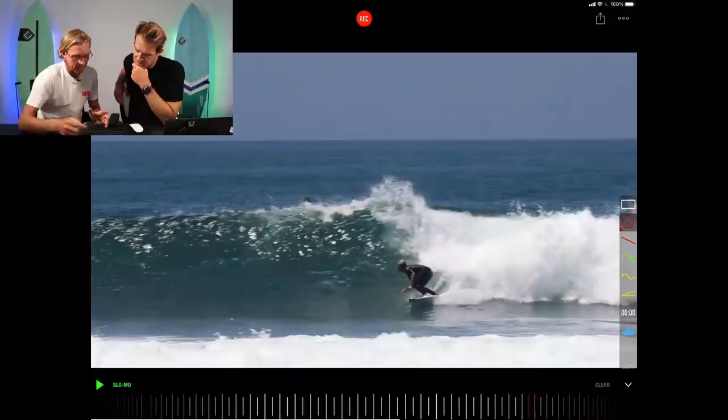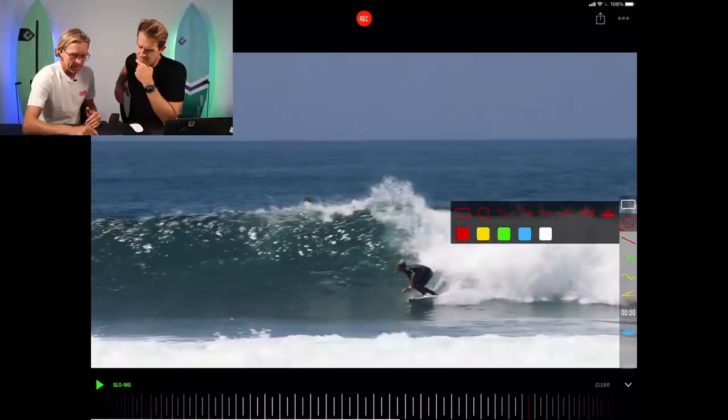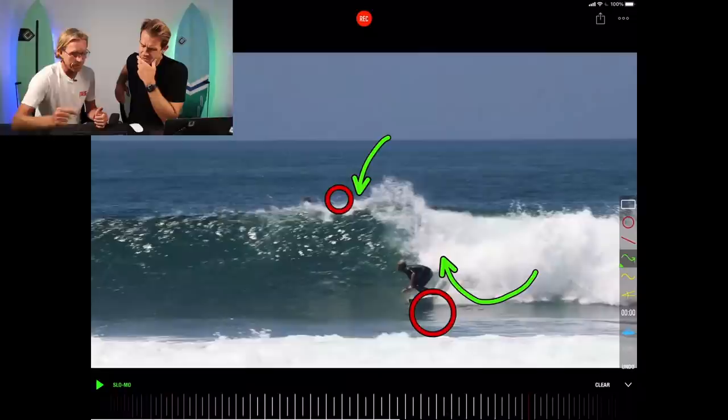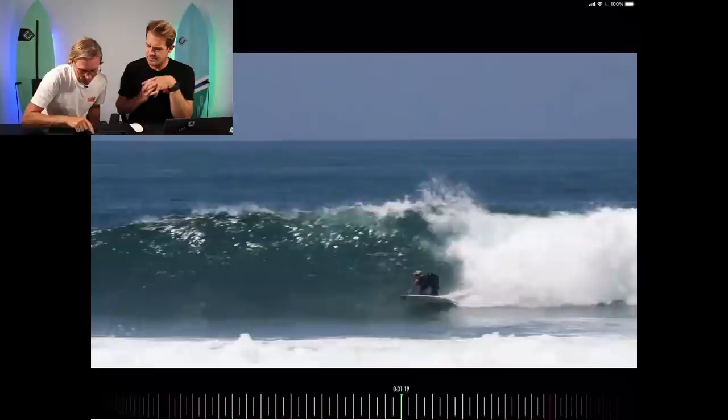So what I mean by power zones is water throws down over there. It's coming down with gravity. Yep. But it's also drawing up over here. Yep. Okay. So what Ethan's doing is right where the wave wants to suck up, he compresses and then releases his energy. So if you look at that bottom turn there, he releases and goes up, then he tags that.